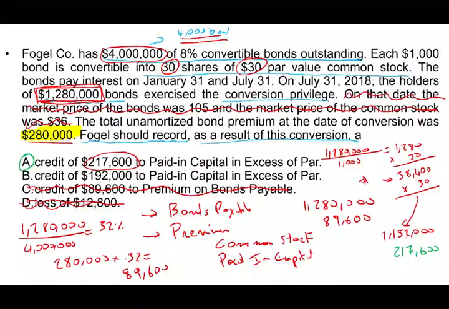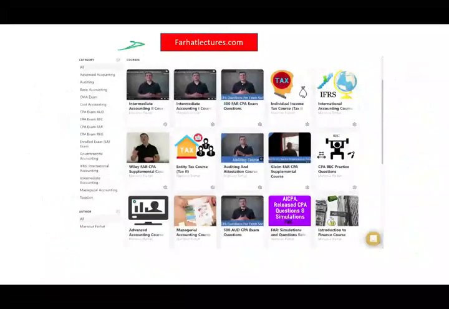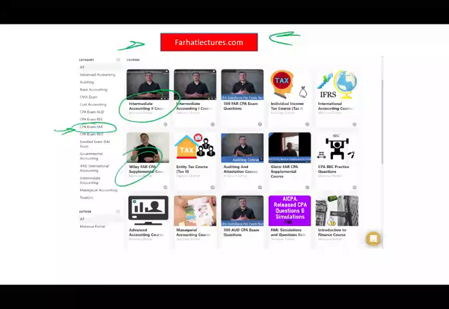To complete this question: get rid of the bond, get rid of the premium — the premium is an adjunct liability so you debit it. Then issue stocks using the formula: number of shares times par value for common stock, and what's left is paid-in capital. I'm converting 1,280 bonds into 30 shares each — 38,400 shares times $30 par value equals $1,152,000 in common stock, and what's left is paid-in capital. Farhatlectures.com has detailed explanations covering intermediate accounting and CPA FAR. Your CPA exam is a lifetime career investment — take it seriously, study hard, good luck, and stay safe.